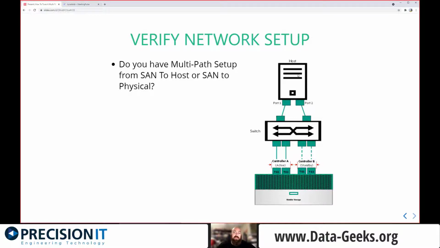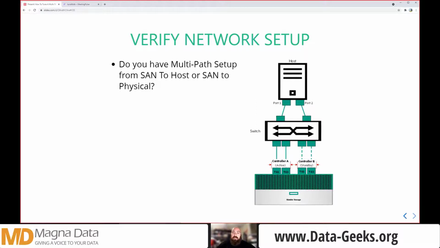Typically in your server, you'll have 2 to 4 NICs with ports that are anywhere from 1 gig to 100 gig in connection, which will allow you to connect to your SAN.